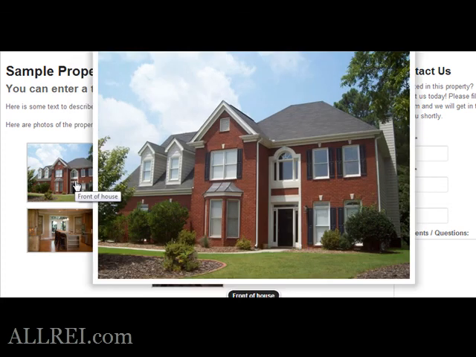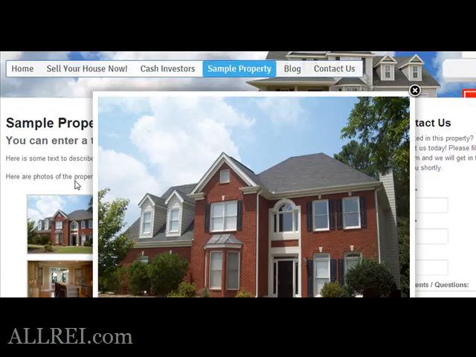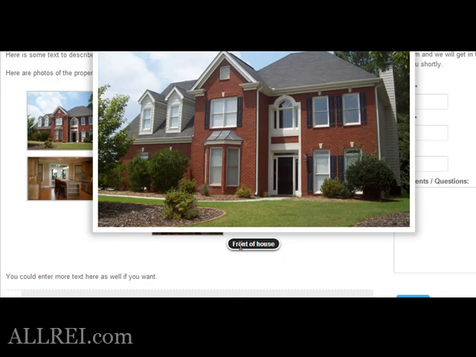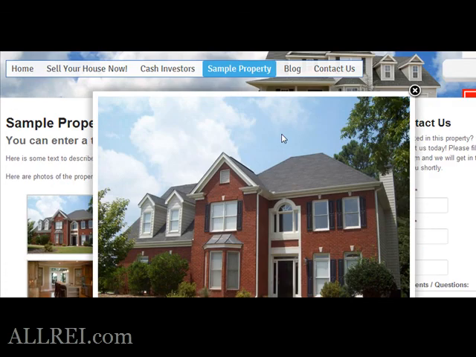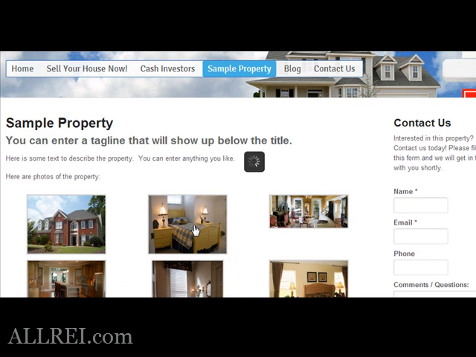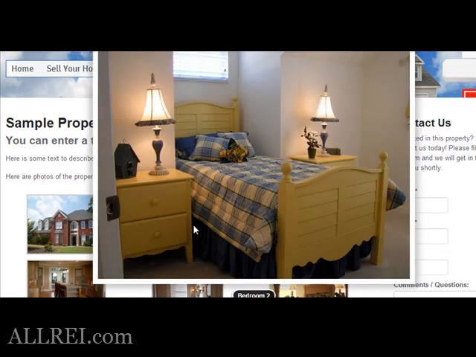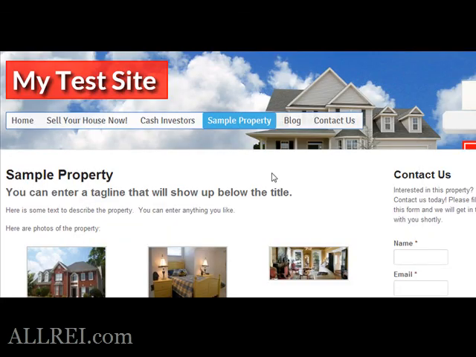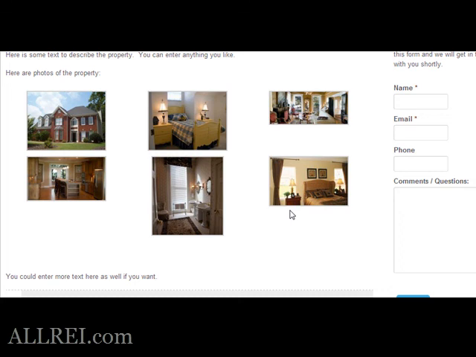and you can see it zooms in on the property, and you can see the full size, and the title that we gave it shows up underneath it. Like I called it front of house. So everything worked properly. You can click the little X here to get out of it. We'll just try another one. You can see it zooms in, and that's how to do that. So everything worked properly with uploading the images. So that's that step of uploading the images.